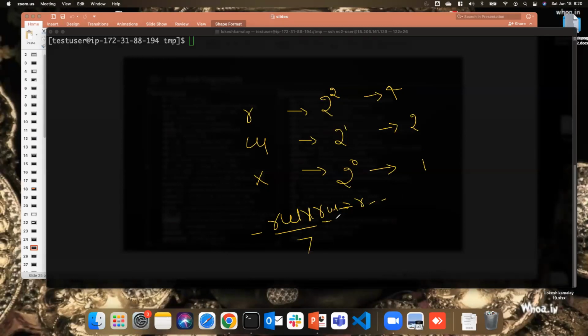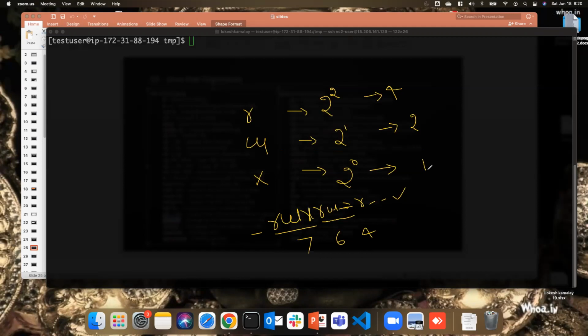Next position has just read and write, no execute, so 4 plus 2 is 6. And here just read, which means 4. So the command will be chmod 764. 7 means the user gets full privileges, group gets read and write, others get just read privileges. This is how we work.